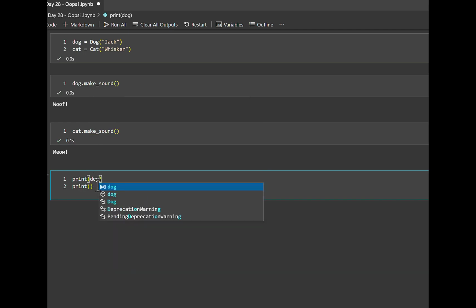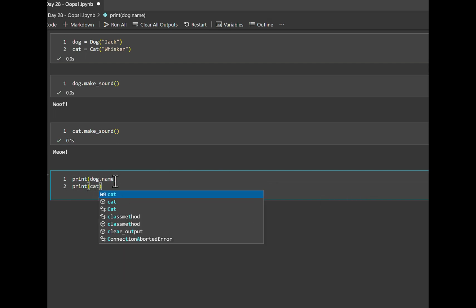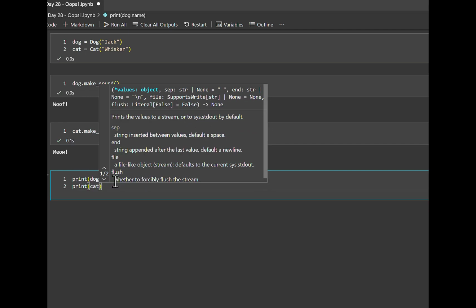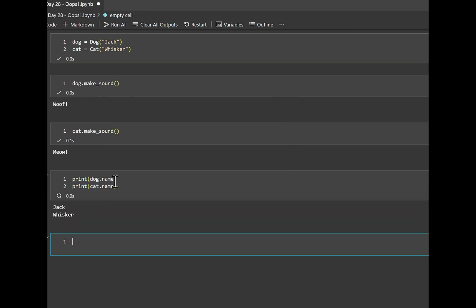Oops, sorry, I'm not using a Jupyter notebook. Now you can see the names, Jack and Whisker. Earlier we saw how they make a sound, which is calling the method defined in the abstract base class. This is accessing the attribute defined in the abstract base class.